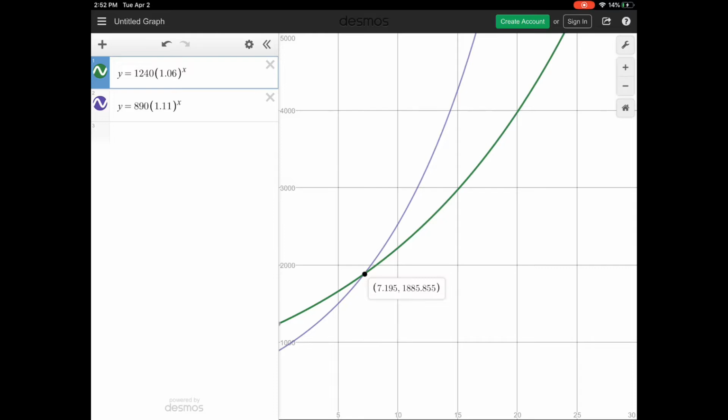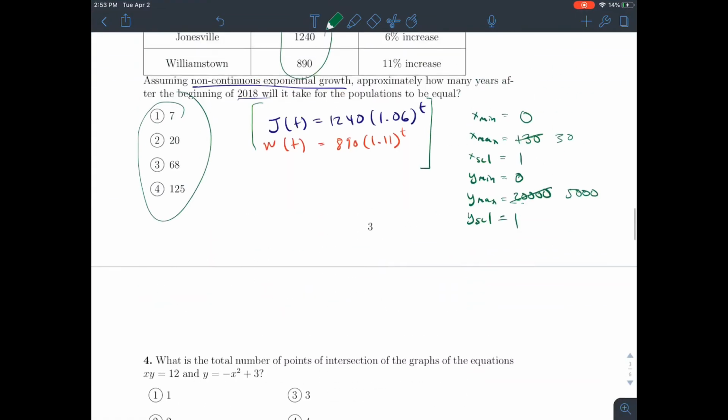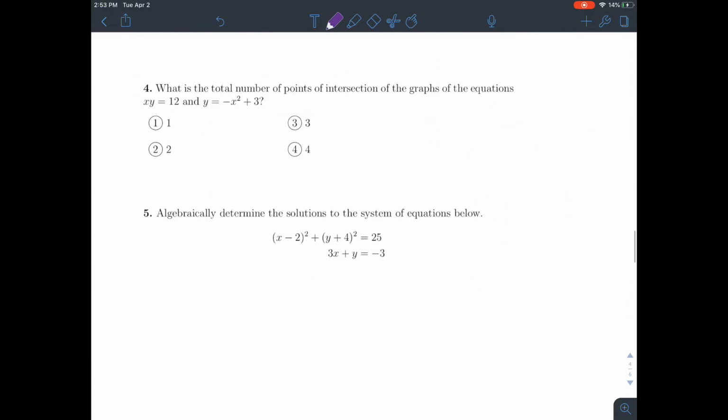Again, I'm not going to show this on the sheet, so hopefully you're paying attention. One last thing: you'll see that here, we didn't get the window right the first time, and that's okay. The window is usually a process where you have to take multiple tries, zooming in on different parts of the graph to find the features that you're most interested in.